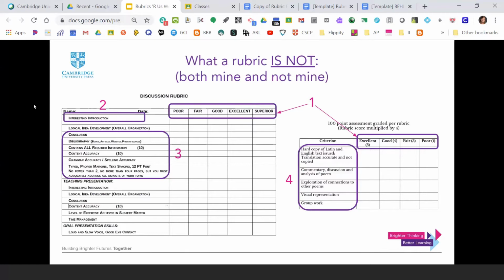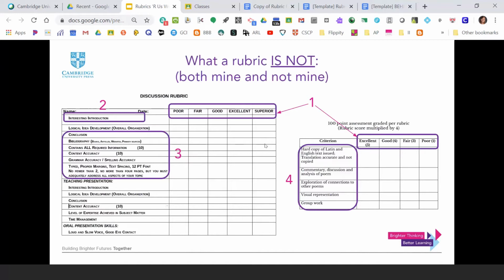This is all well and good, but I'm just cautioning you about having checklist items when the grading mechanism for those checklist items is "superior." What is a superior bibliography? Does the student have one or not have one? What are you really assessing here? Are you assessing whether or not they have it in the right style of MLA or APA, or are you just checking the box that the student has one?